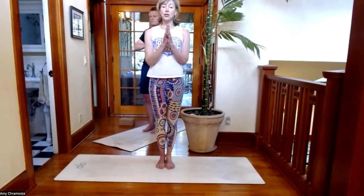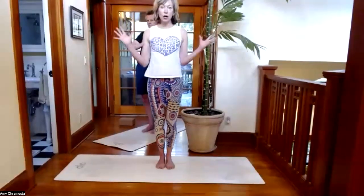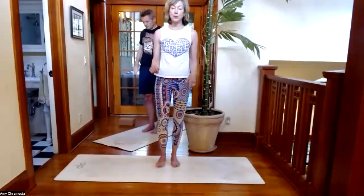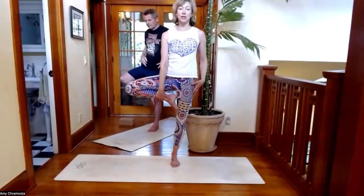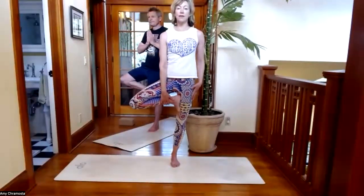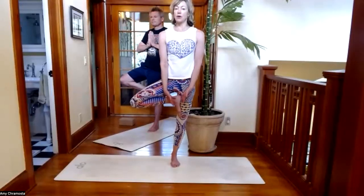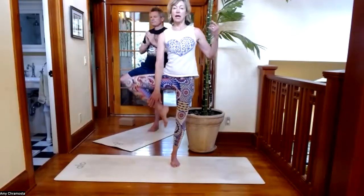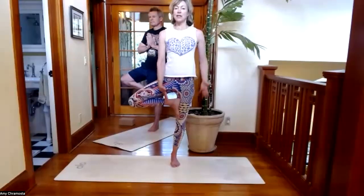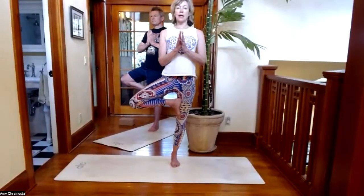Last balancing posture is we'll just find our traditional tree. The trees are exploding with spring. So let's make our own explosion of our trees. That right foot in the inner left thigh. Find your ankle. And I always talk about the compression of the foot against the thigh. So see if you can press the thigh against the foot. Right there, you stand a little taller. It gives you that balance.